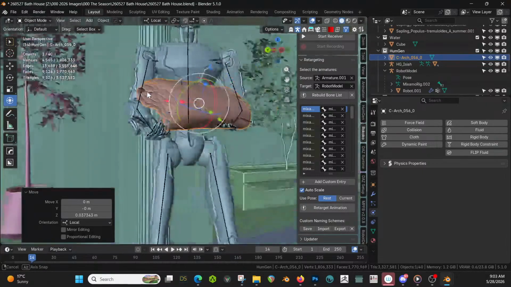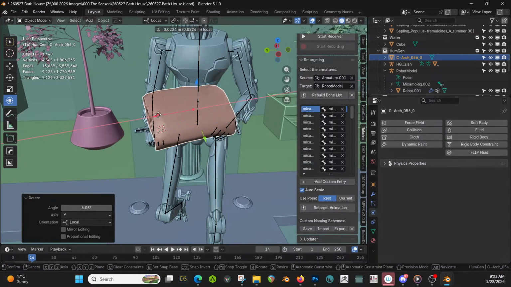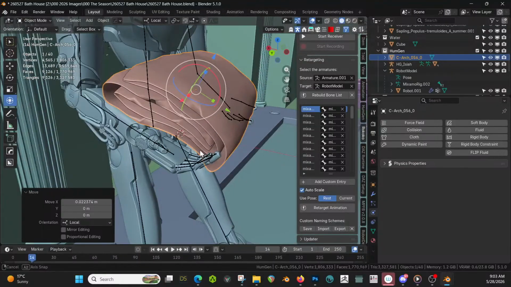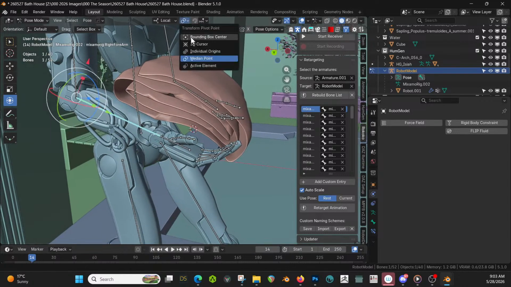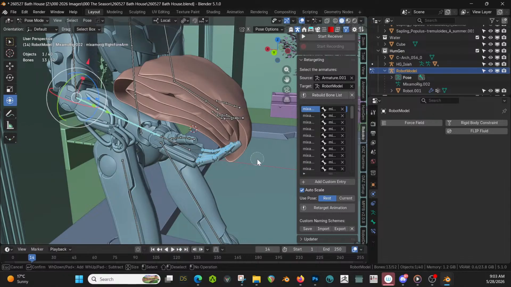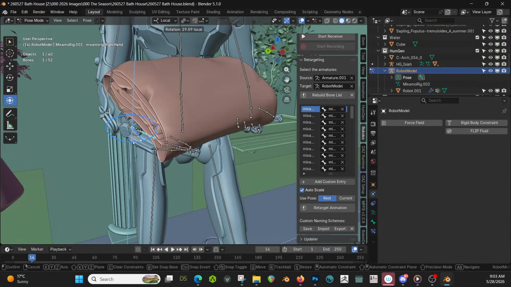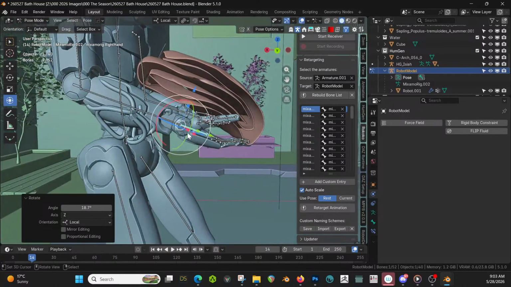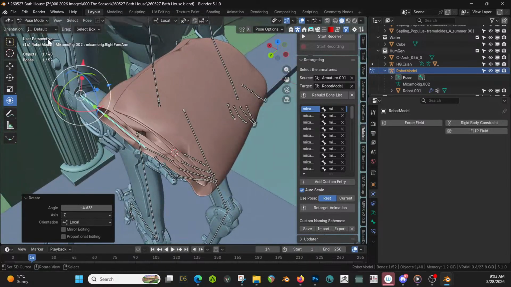We could definitely work to line this thing up better if we care too much, but I don't know we care too much. Maybe a little more we care. Individual origins. Cool. Works for me.